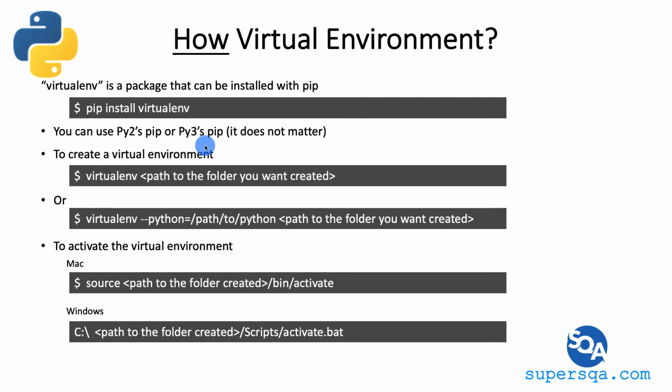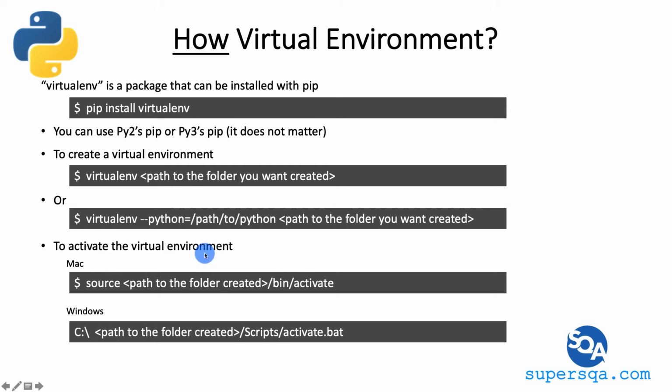All right, so when you do this the way I have it on the first step, you just do virtualenv and the name of your virtual environment, it is going to use the default Python version. If you have Python 2 as your default, it's going to create the virtual environment with Python 2. If you have Python 3 as the default, it's going to create the virtual environment with Python 3.